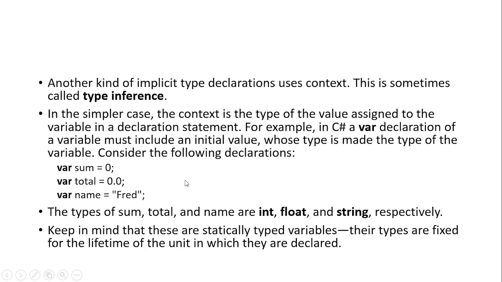Consider the following declarations: var sum = 0, var total = 0.0, var name = "Fred". Sum is assigned 0, so that is an integer. Total equal to 0.0 is a floating point number. Name equal to Fred is of type string.